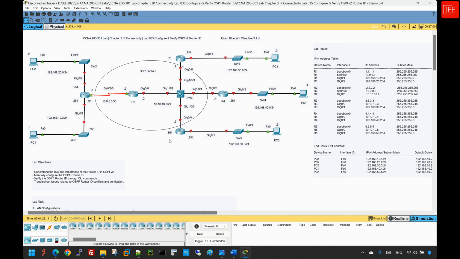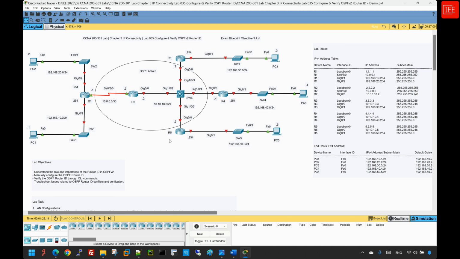However, if the router ID is not manually configured, OSPF will choose the highest IP address of any active loopback interface. Loopback interfaces are preferred because they are typically more stable and always available, even if other physical interfaces go down. If there is no loopback interface, OSPF will use the highest IP address on any of the router's active physical interfaces.